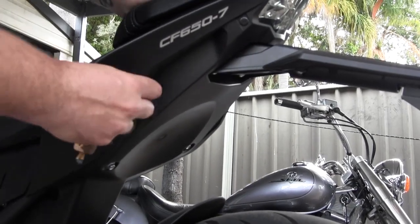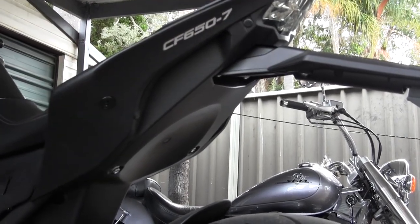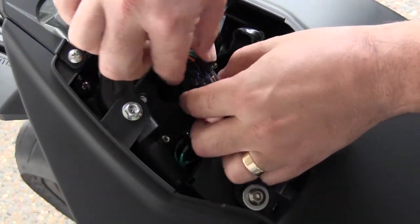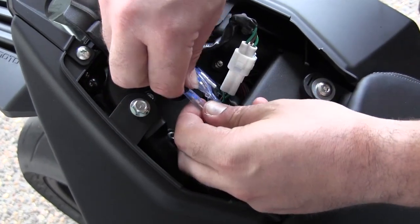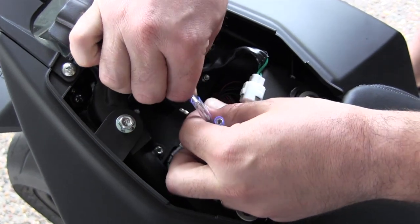First, you're going to want to remove your pillion seat using your key. Next up, you're going to want to locate your wiring from the fender near the tail light and trace back to the plugs, and unplug them from their wiring harnesses. Make sure you keep track of which one goes to which, or you just wing it like we did.